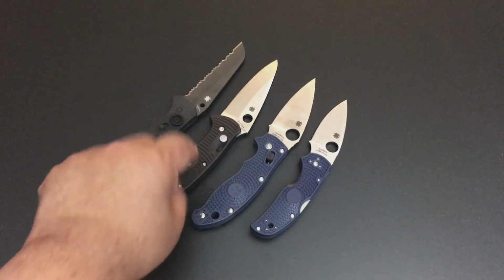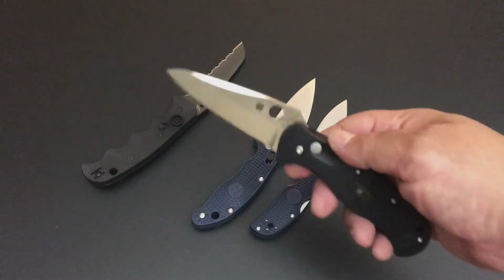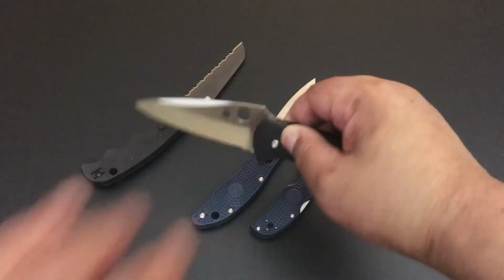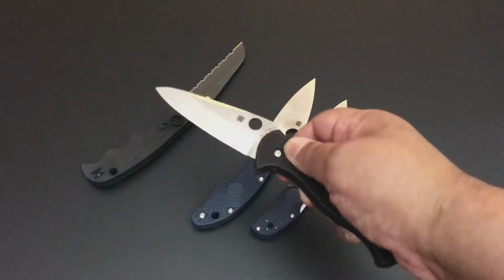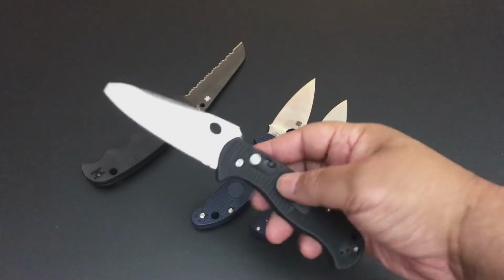So finally, finally, I have the Citadel. I'm going to look for other ones. Hopefully, I'll be able to get the full automatic collection from Spyderco, but I really like that.